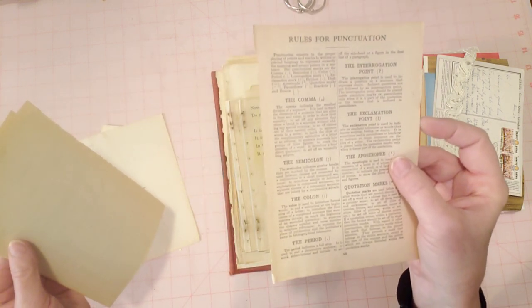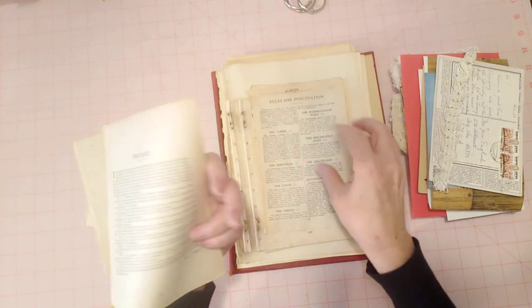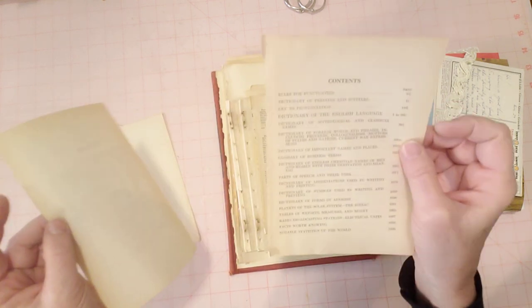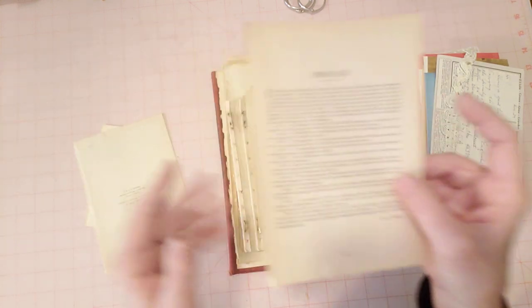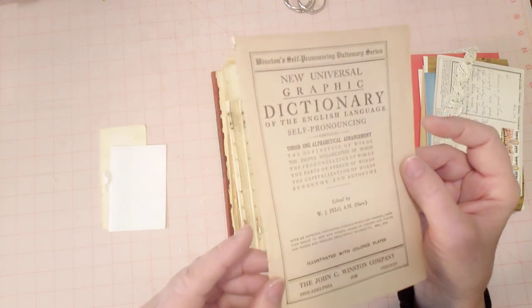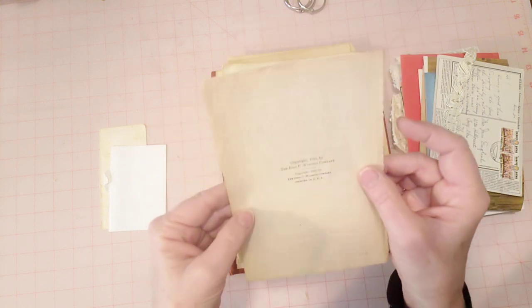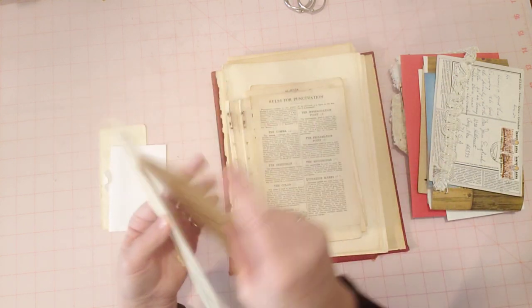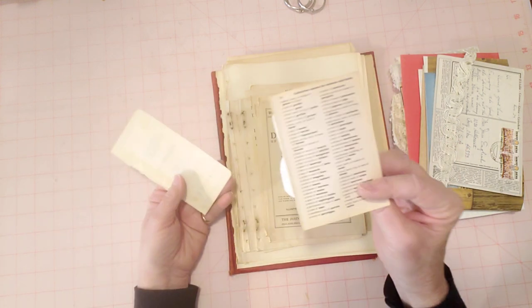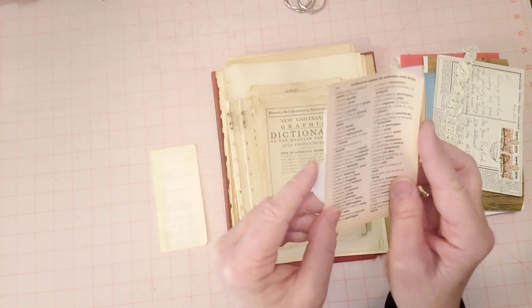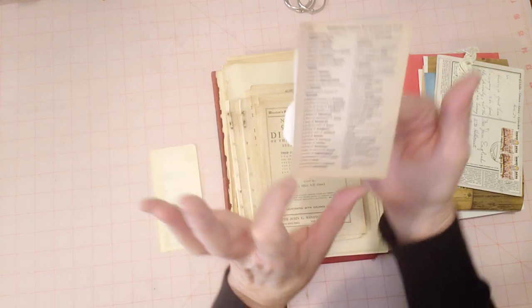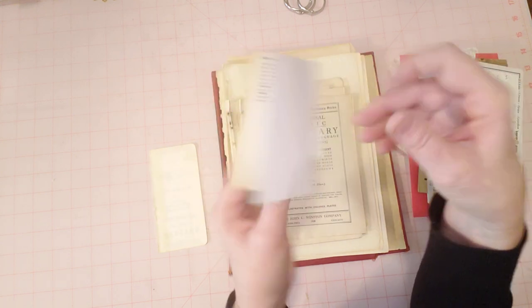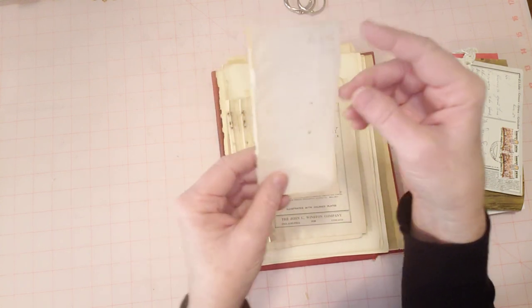And here's some more of that same, this same book, I think. Cute pictures. There's a little bit of, it looks like some crayon right there, maybe. But you can fix things up like that. You could either leave it like that, or if you cut this out and glue it down somewhere, you could put a little piece of doily there or something. A little piece of lace. A word. Something. Just use your imagination. Go with the flow. Dictionary. This is from a dictionary page, a smaller dictionary. Rules for punctuation. And here's some more of those pages like I pulled out from the dictionary bundles that people are not going to want over there. But over here, in a junk journal kit, we like them. The contents. The preface. Here's, isn't this beautiful cover page here.